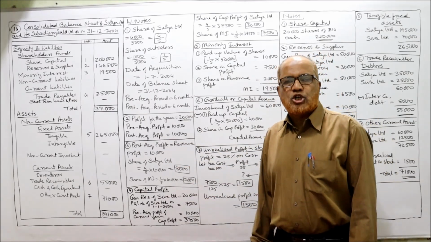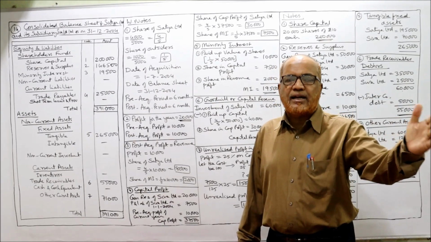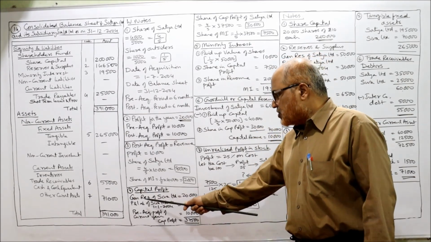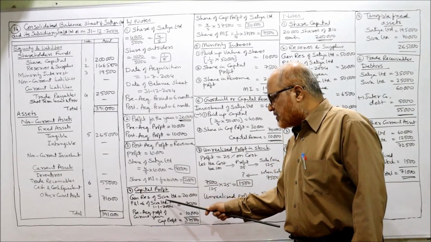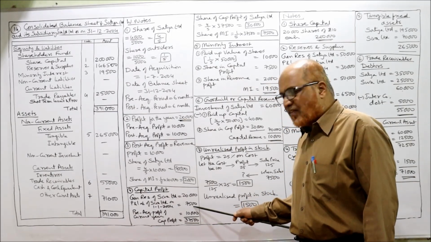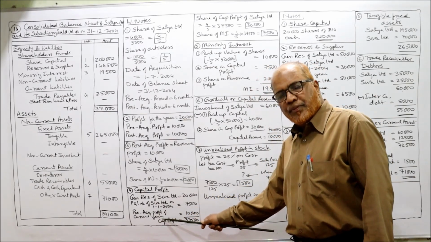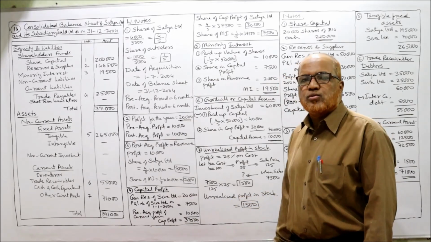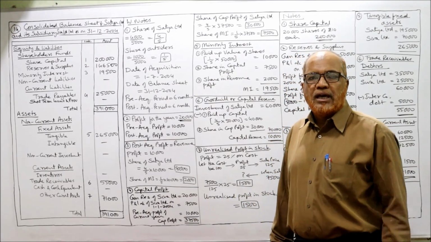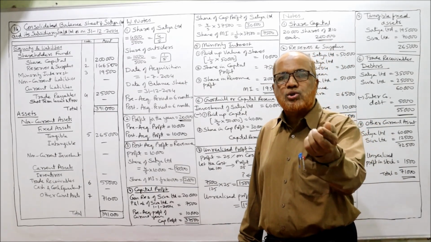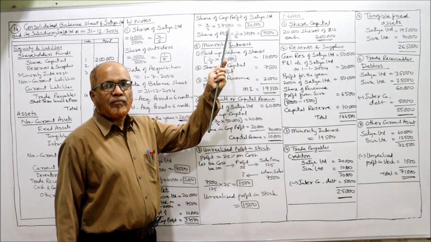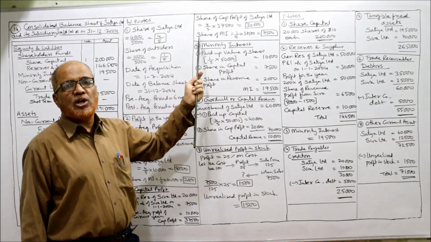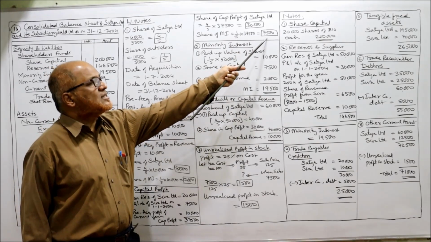Now we calculate the capital profit. All the profits and reserves before the date of acquisition are called capital profit. So we take the reserves of Siva Limited: general reserve of Siva Limited 20,000, P&L account of Siva Limited on 1st January 2004 7,500, and pre-acquisition current year profit, here it is 10,000. So take the total, 37,500 is the capital profit. In this 37,500, 4/5 belongs to Satya Limited. Share of capital profit of Satya Limited, 4 by 5 into 37,500, 30,000. And share of minority interest, 1 by 5 into 37,500, 7,500.